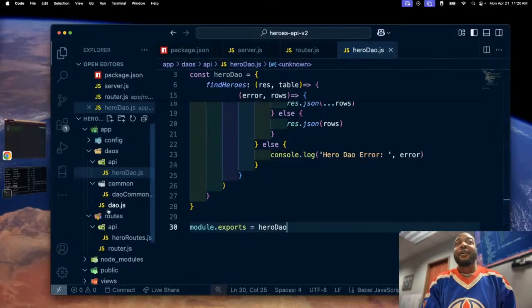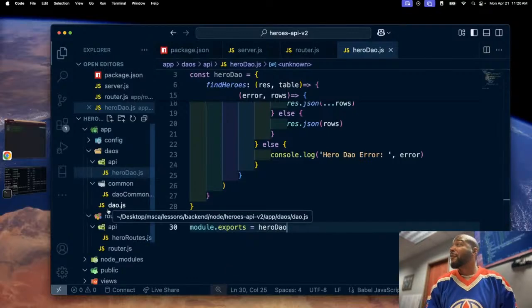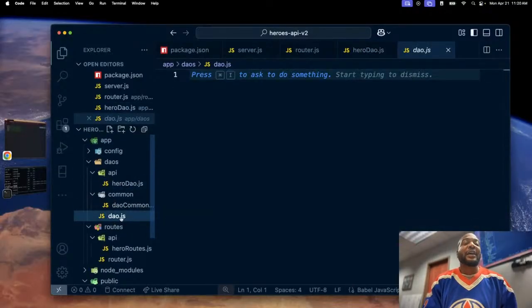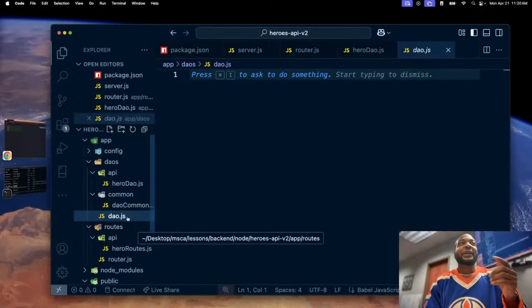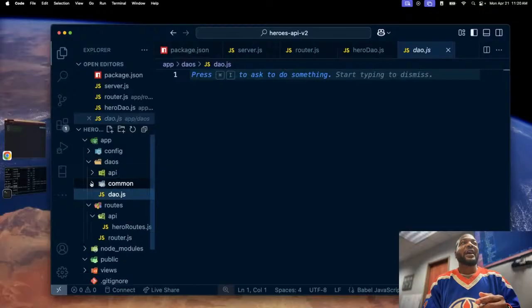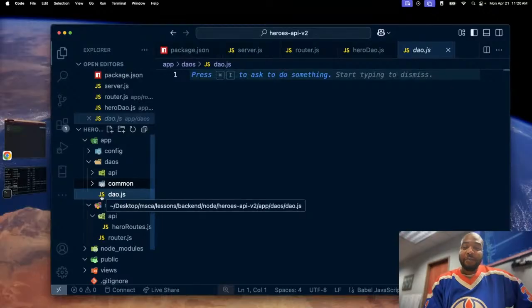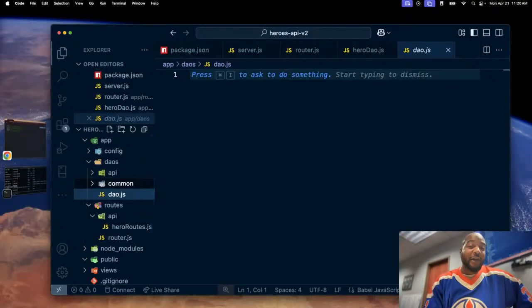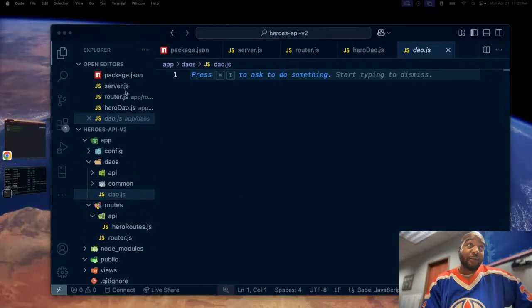I've made a file called dao.js. This is going to be the location for all of my DAOs. So here, dao.js is where I am right now. I just made it. If you haven't written that file yet, do it now. It's going to sit inside of your DAOs folder. It's not going to be inside of API or common. It's sitting right here inside of your DAOs folder.